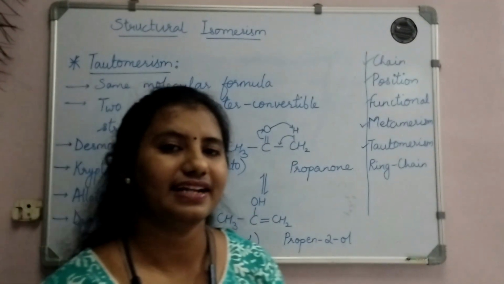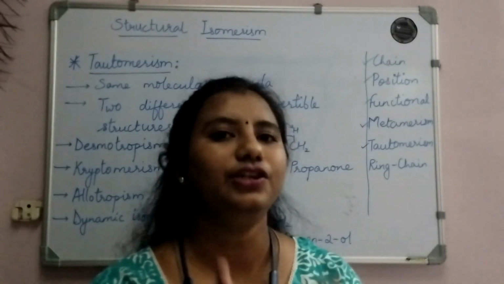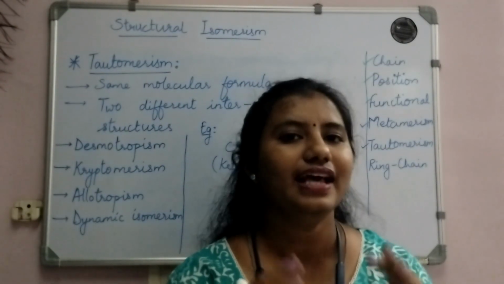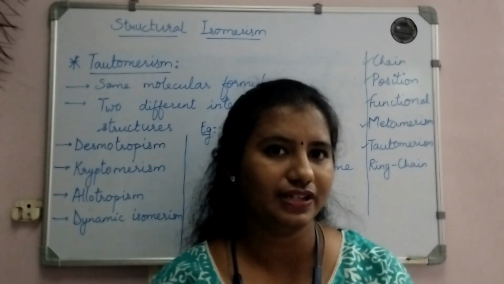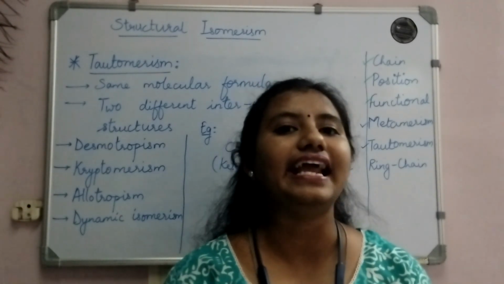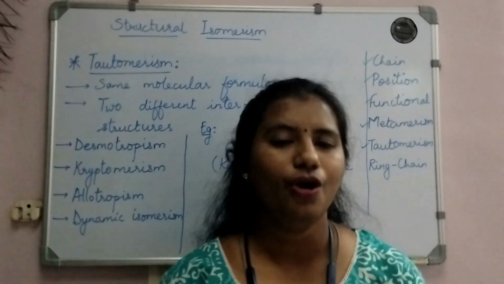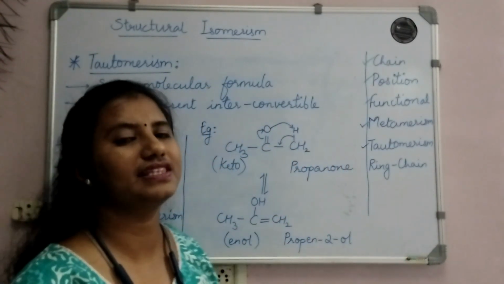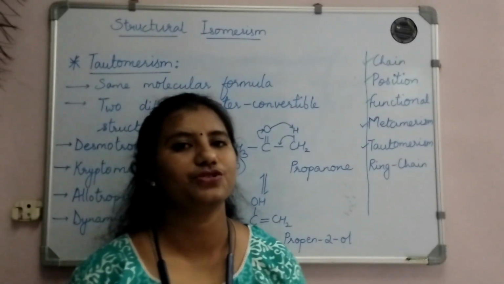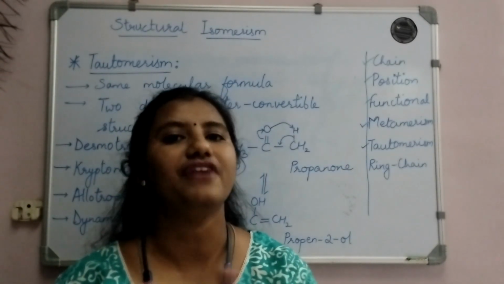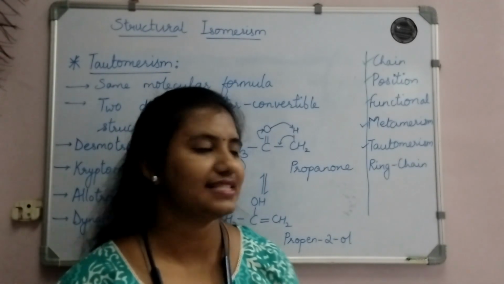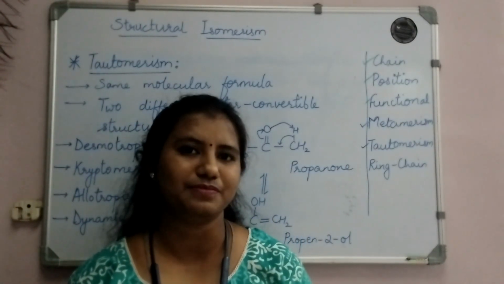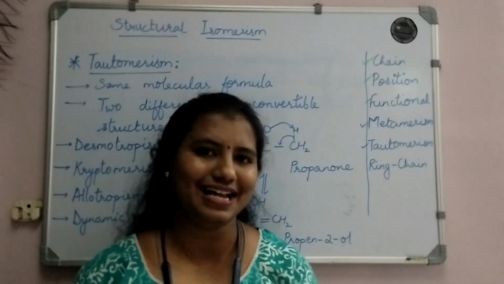So just for understanding, we need to keep in mind that in tautomerism, the structures which are isomers or tautomers of each other will exist in a dynamic equilibrium. These two structures are interconvertible forms of each other. Also, as we have two different functional groups and still the same molecular formula, you should always remember that tautomers are functional isomers of each other, since we have two different functional groups over here. So, I hope tautomerism is clear to you. Let's move on to the last one.